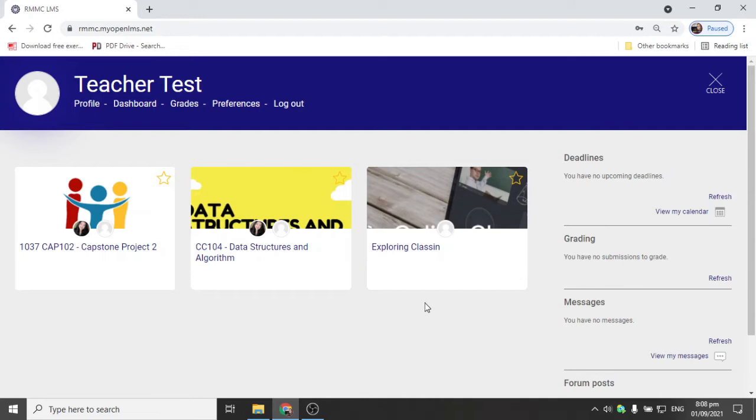You will not be able to receive an email because the email address that you specified in your OpenLMS account is a dummy one.